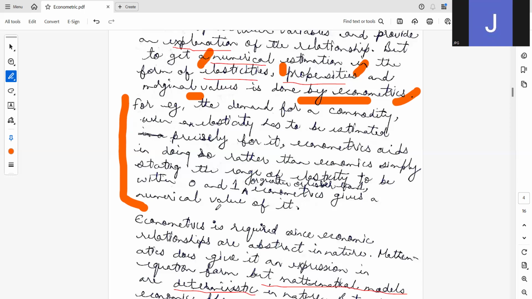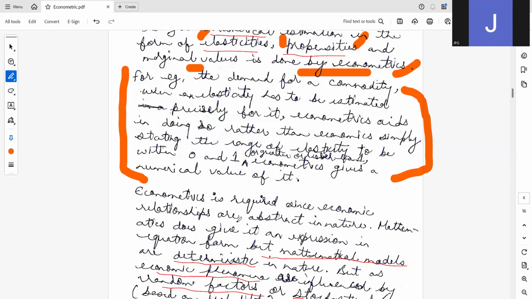So, if I just end up saying it is greater than or lesser than 1, equal to 1 or 0, it will be appealing to the person who is looking at the elasticity of demand, the relationship between demand and price, the extent to which the demand is responding to the change in price. That person will be glad to know, okay, you have given an answer, elasticity is equal to 1. But then that person may scratch the head and say, every time you are giving me the same answer, equal to 1 or less than 1 or greater than 1, I wish to know the degree. Fine. So if you can just give me the degree, that degree will make more sense to that person.